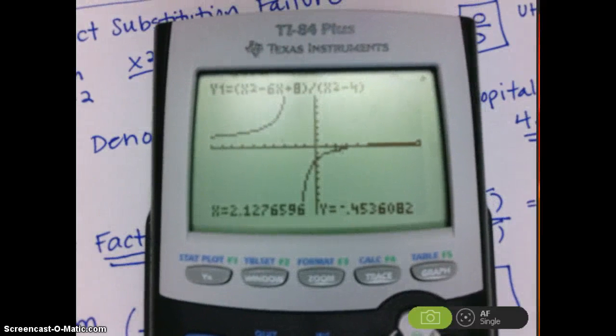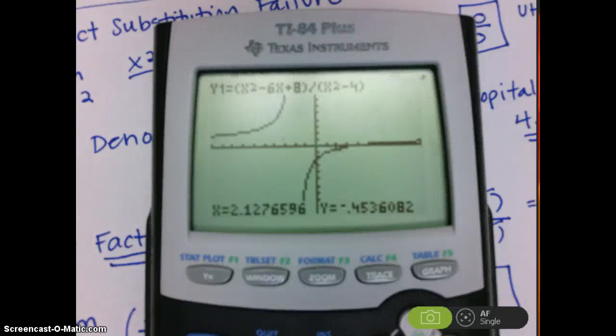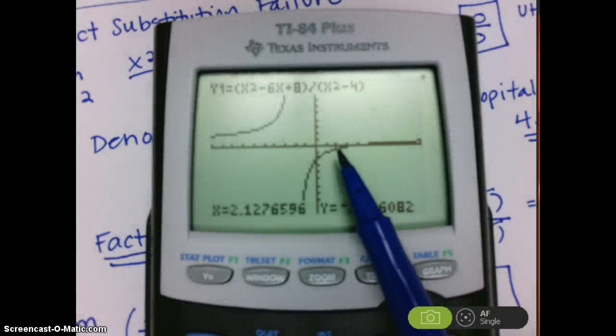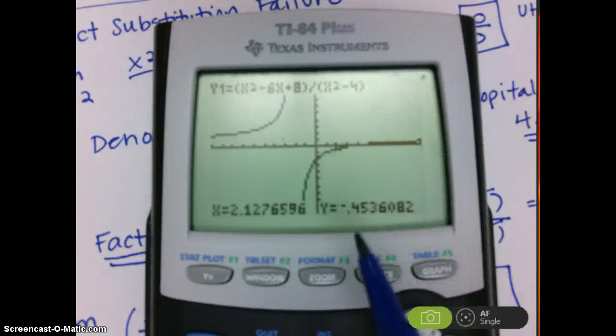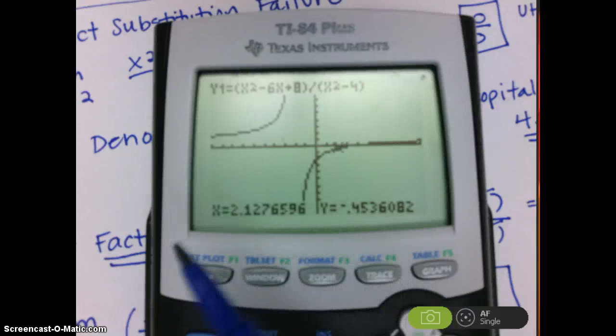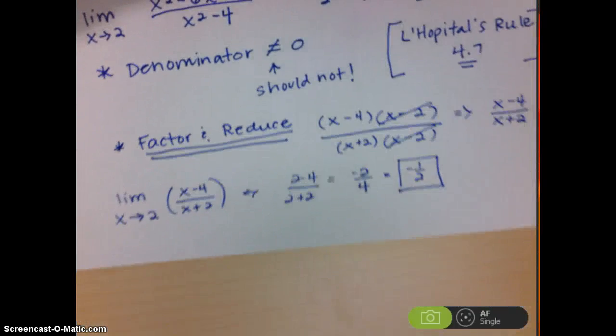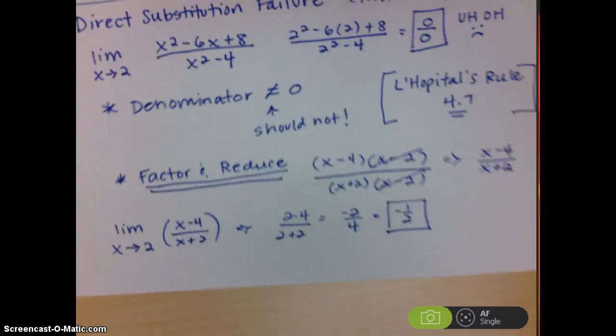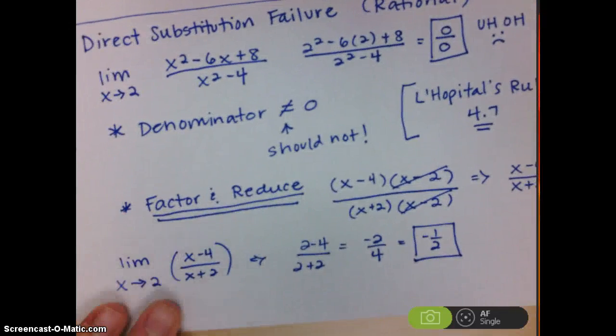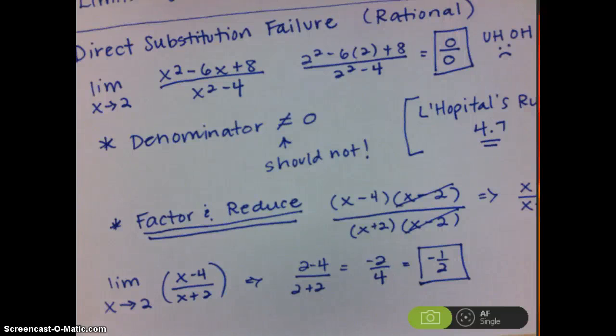So I typed in the original function. You can see my equation at the top. This was before we factored and reduced. And here x is approaching 2. We don't have any holes at that point, so we're safe. We're going to have the same limit from the left as we do from the right. And you can see that we're getting almost negative 1/2, which is what it precisely is when x approaches precisely 2. So our graph does match what we got here when we worked through this algebraically, and you can see that the 0 over 0 that we initially got doesn't really match the correct limit.